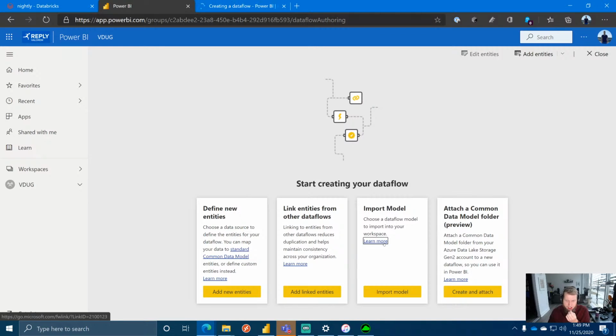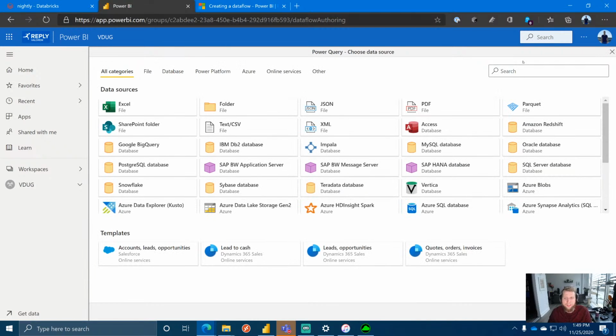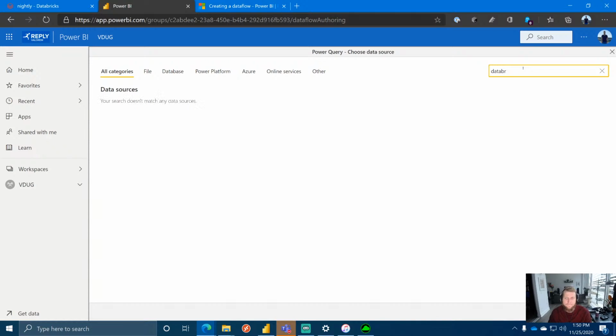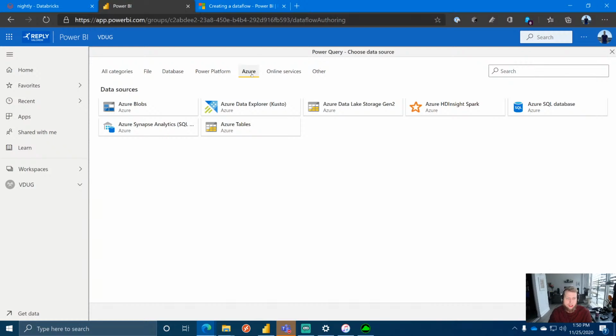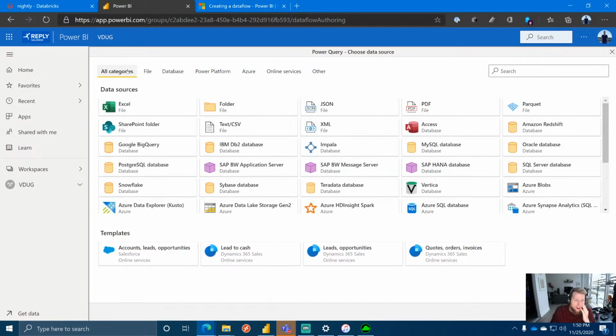Although that's an interesting idea. I'll just add a new entity. Nothing for Databricks yet. And they have the old Spark stuff. I bet they'll get it going.